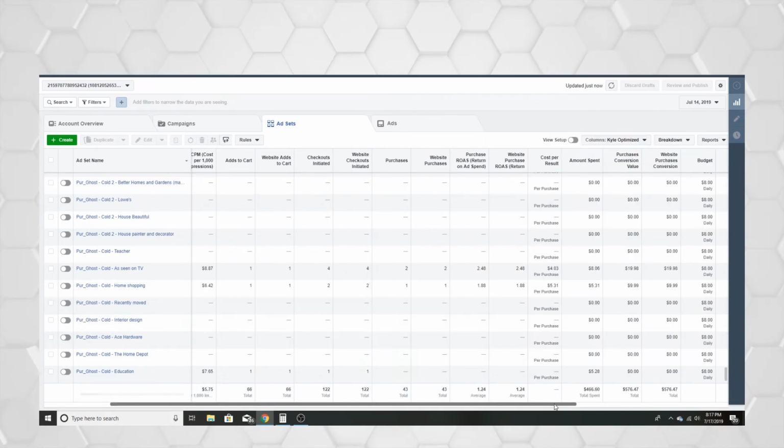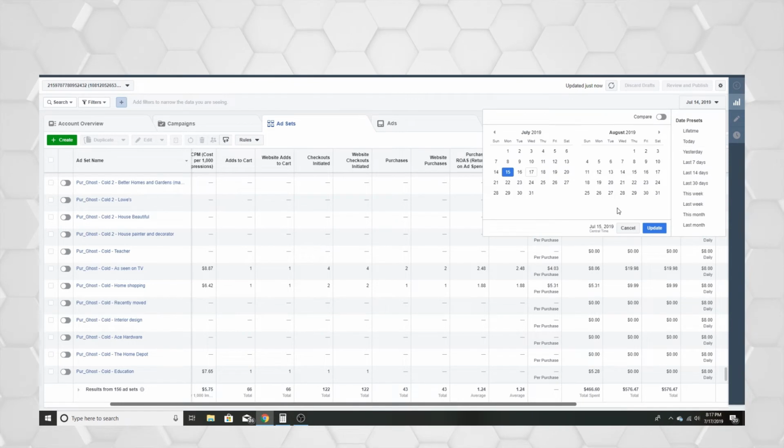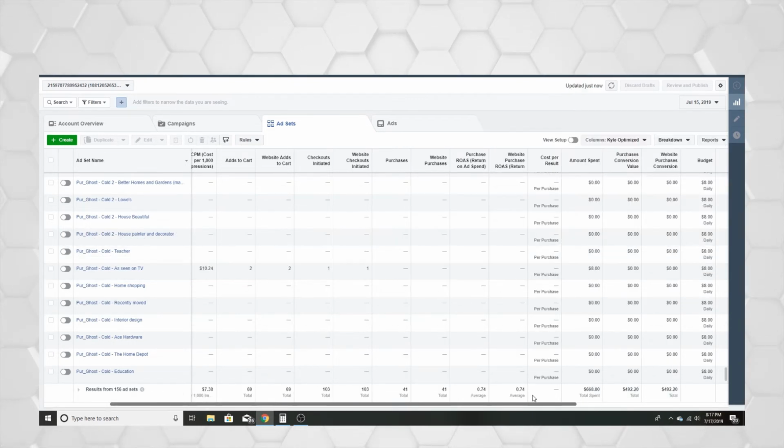Let's go to the 14th. Update that. The ROAS got a little bit better again, 1.24. I spent a little bit less money, but about the same. I roughly probably had about $650 in sales. And I'll hop into my Shopify store just to show you on the back end what this looks like. But it continues to get better. I'm continuing to test lookalike audiences.